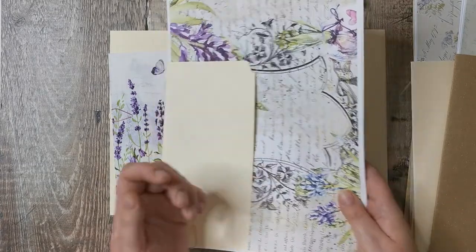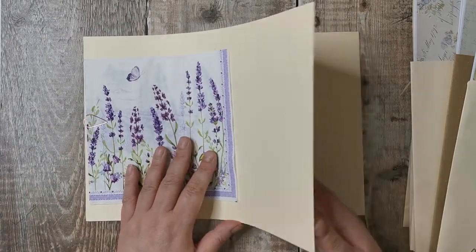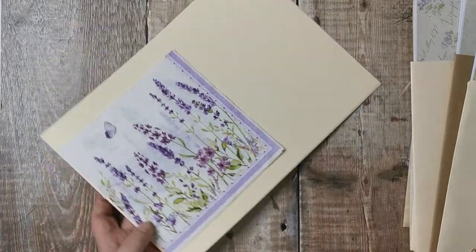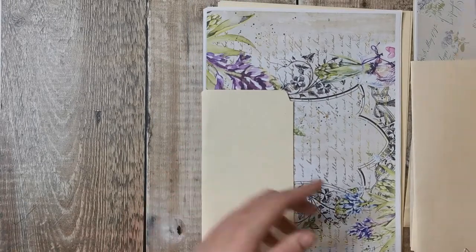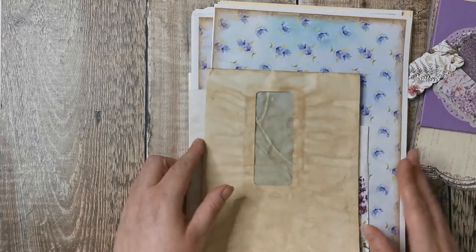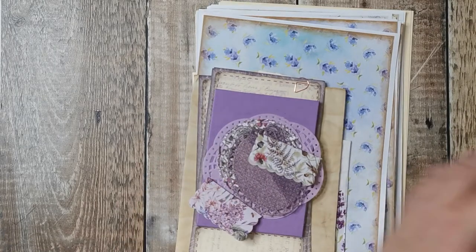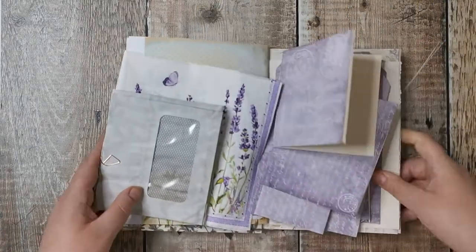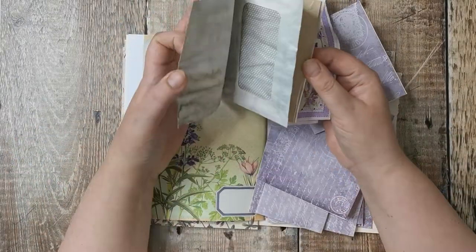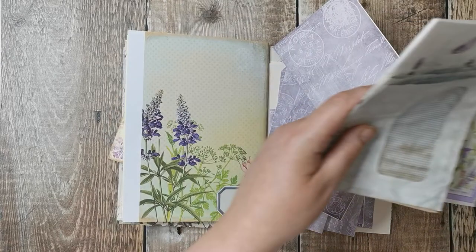I do these small file folders and I've got that kit from Anti-Papery for that one. I've also got two napkins left, so I'm going to decoupage them onto some cream card and then do my tags and other things with them. That's all still to be cut out — the tags and the rest of it — but they're in a folder ready. I'm also going to do some window pocket envelopes with another napkin.